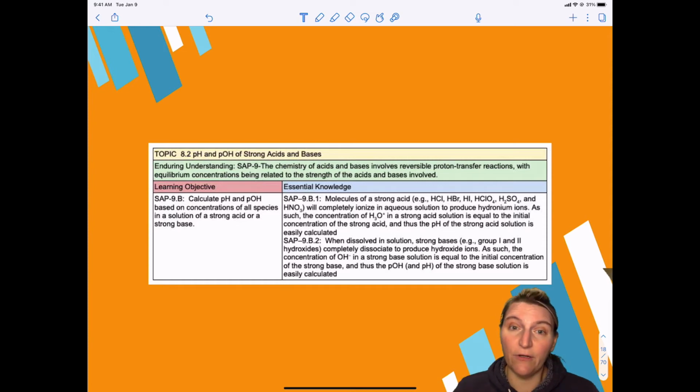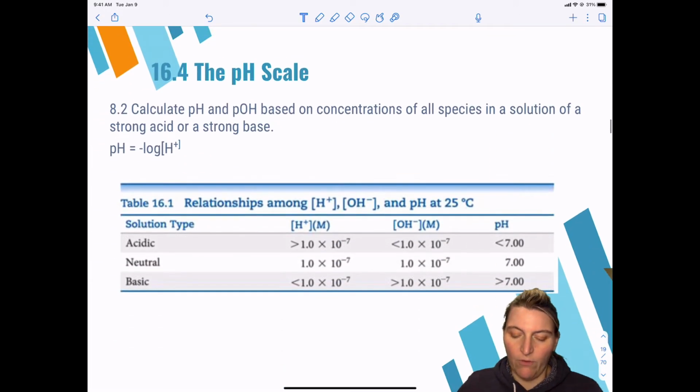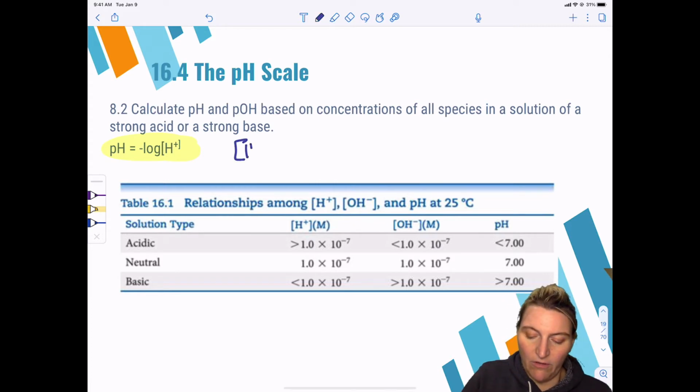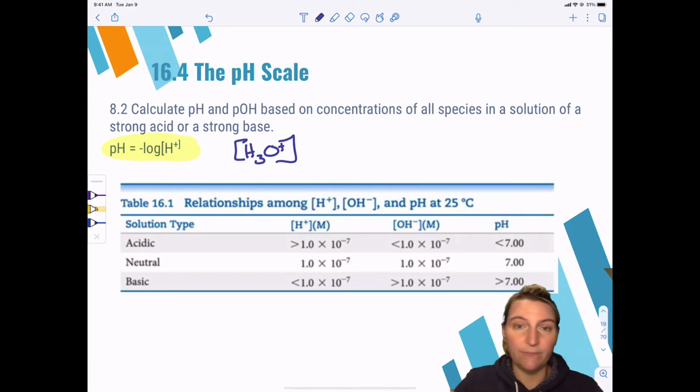Okay, so this is our third and last review of what we already know about acids and bases. This is really the pH scale, our second learning objective in Unit 8. The pH scale is the most common scale that we use to classify compounds as acids and bases. The formula is the negative log of the hydrogen ion concentration, but we also know that could be H3O plus. Those two things are obviously interchangeable.